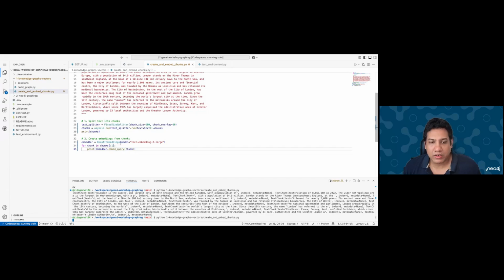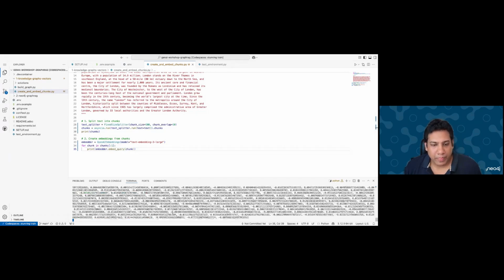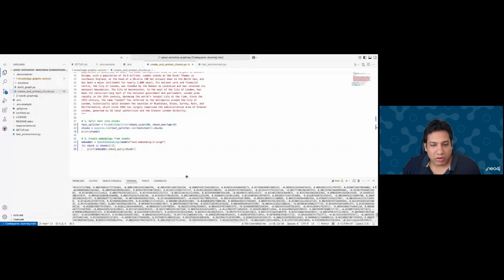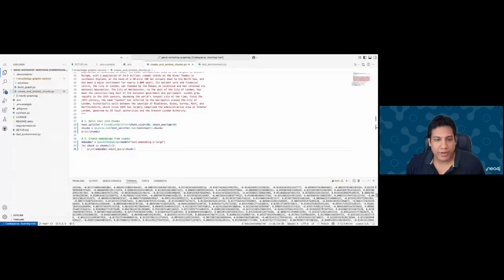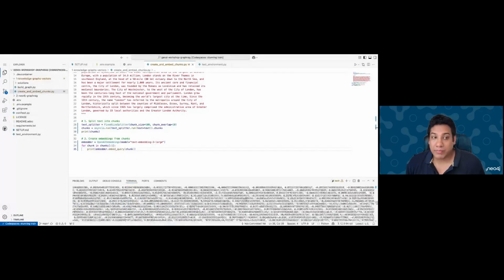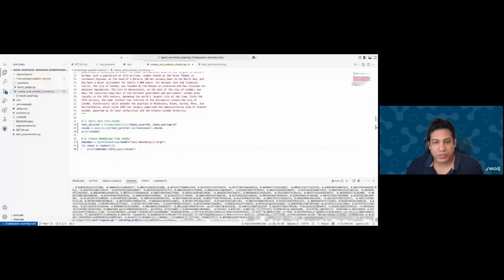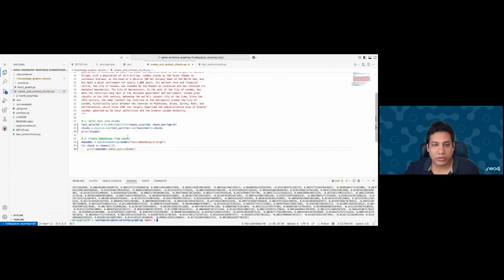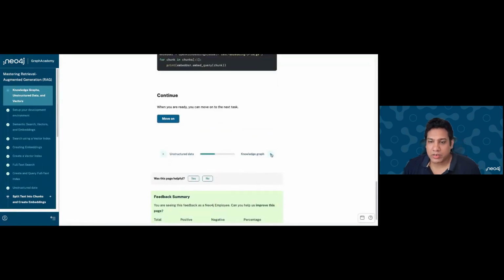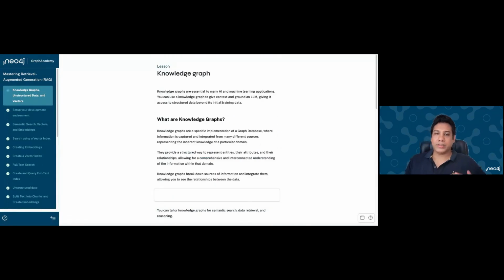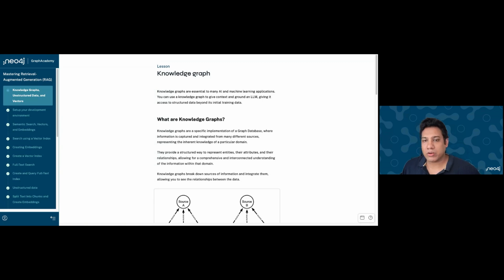Now this time we are creating embeddings as well. That's a long embedding for each of those text chunks. There is an embedding that exists, but these embeddings are not stored in the database yet, by the way. So these are just on-the-go processes where I'm showing you how you create text chunks and then create embeddings for them. Okay, so that's what this exercise is all about. How do you create that? But we're not interested in just running it on the go, but rather how do you build a graph?